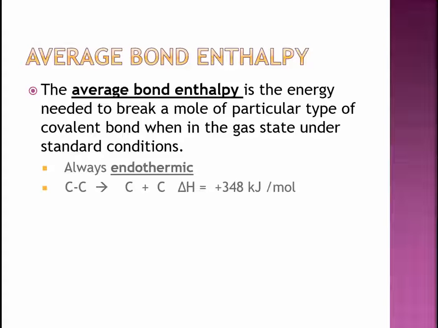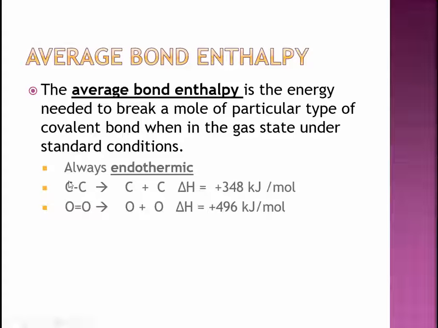As just a for instance here, an equation that would show an example of a bond enthalpy. This is a carbon-carbon single bond being broken. To meet this definition, this would need to be in the gas state. There's just another example, and these are in your data booklet, as we'll see later. You can write down these examples if you like. It's good to know what the equations would look like, but the unit's kilojoules per mole.